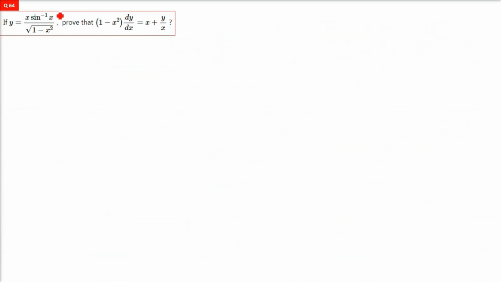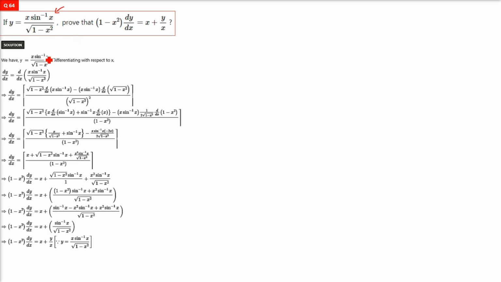The next question is, so the normal version of this type of question we have already done. And how to prove that it has some expression coming out of it with a dy by dx inside it. That's what we have to see. So in order to have a reference how to write, I have given you the solution.